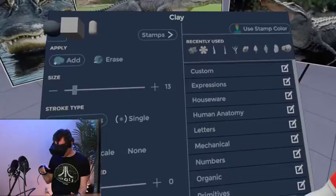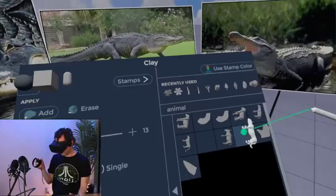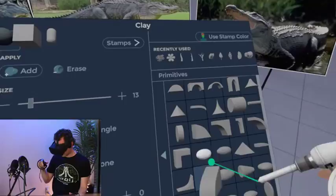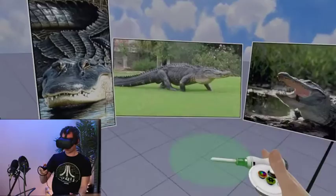So you can see I can choose from a lot of existing stamps. I even have some animal stuff. Sometimes you can start with another shape and sculpt it, but my goal here isn't really to do that. It's to work with the shapes that I start with, some primitive shapes basically. I think that is the kind of shape that I want. Actually, isn't one of these a little flatter? Yeah, that's what I want.